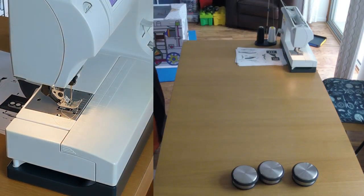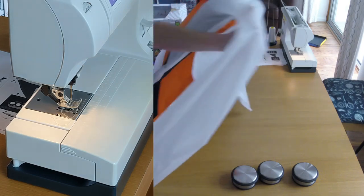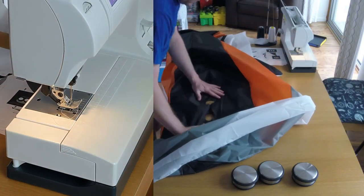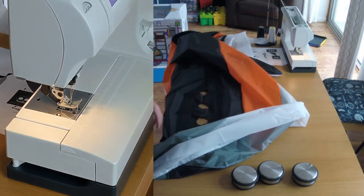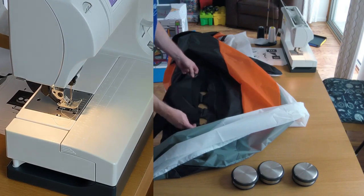Which I think I'm spending a bit of time looking at. Now, fitting this dorsal fin might be an unusual stitch to do, because what you're going to do is take the cut edge, fold it over, and it says put a 10mm inside seam in. Now, I folded it over by about 10mm, and then I kept my seam pretty close to the edge, probably closer to about 5mm to the edge, and stitched my way around.